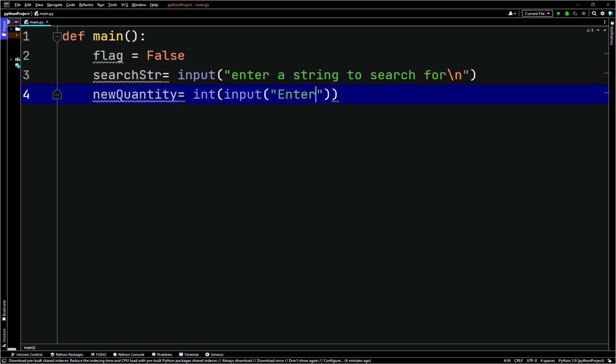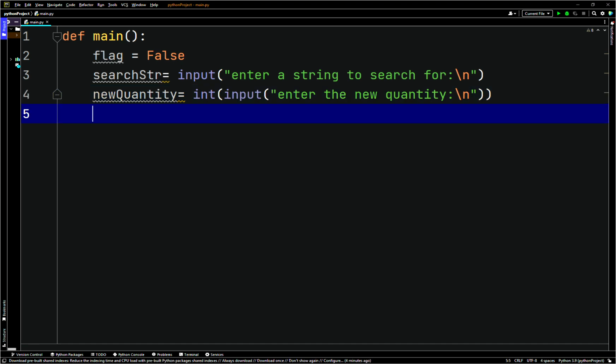And here we'll say enter the new quantity. I'll add a new line here.